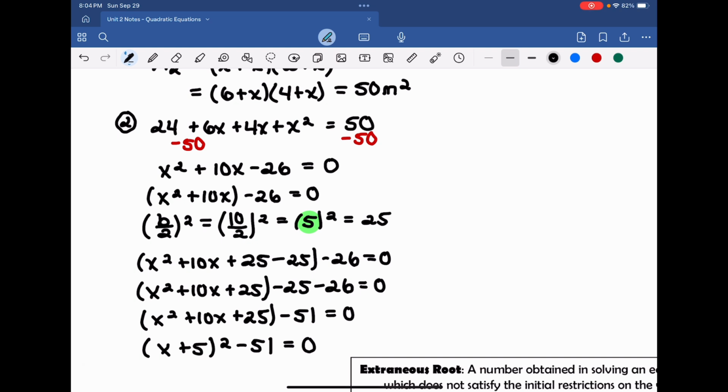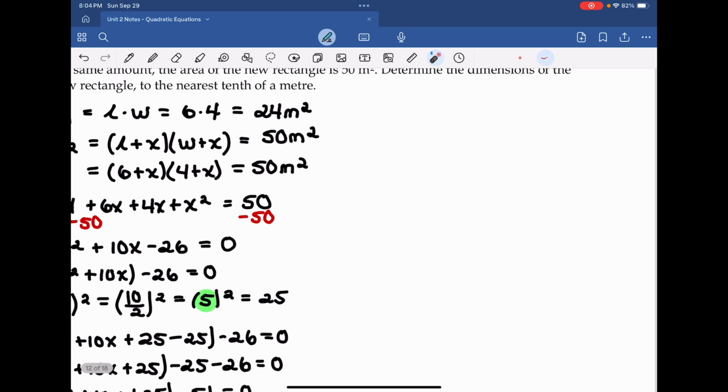Now what we want to do is solve for our specific x's. Again, how did I get that plus 5 in here? Came from our b divided by 2. So just connect those two things together, that they carry the same sign and that they are the same value. And then what we're going to do from here is we're going to isolate for the x. So let's continue that up above here.